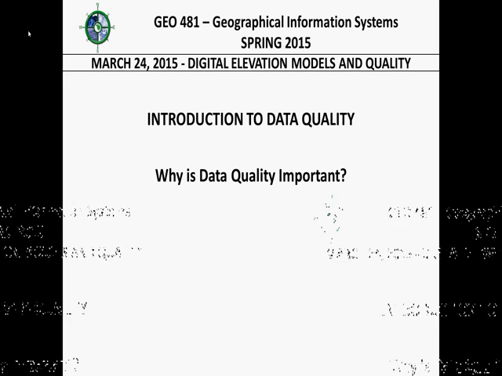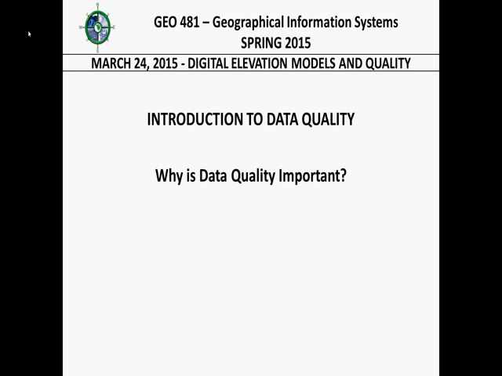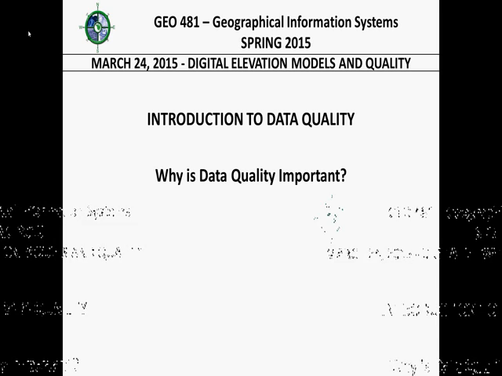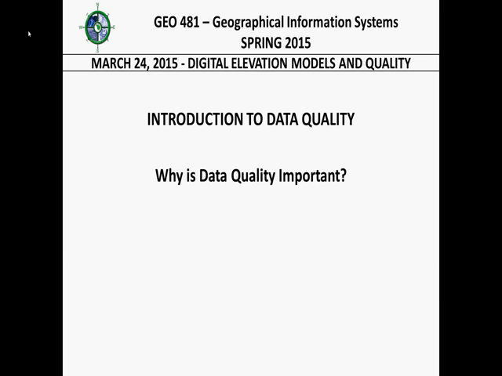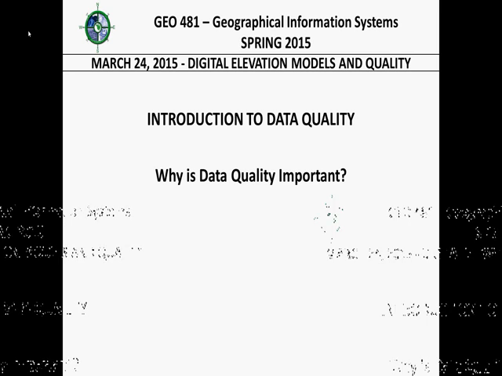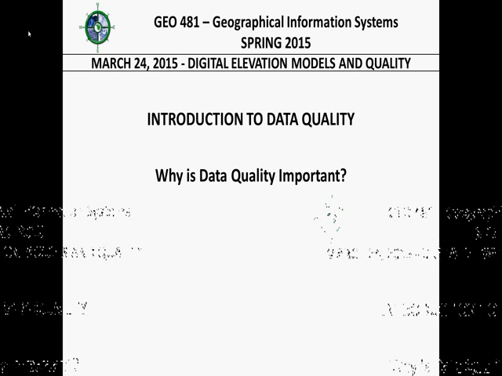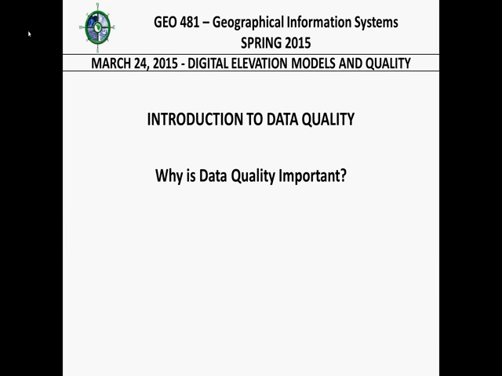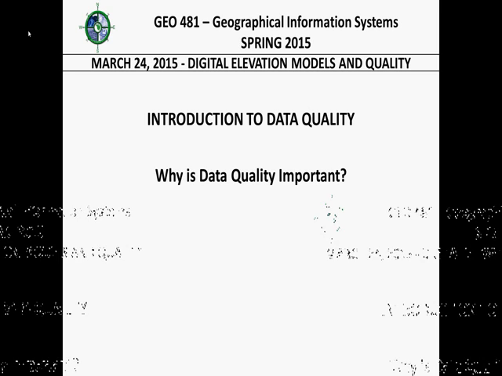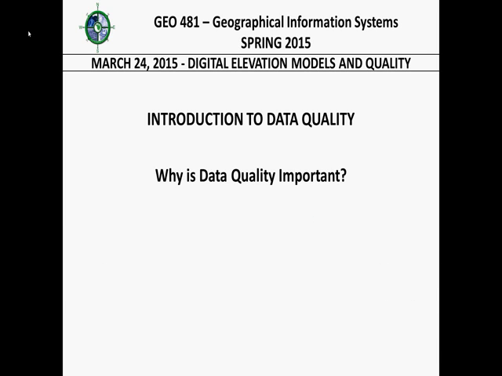Your output analysis map or so on is only as good as the data you use. And so that's why data quality is important. That sounds simple, but it's not. There's a lot of nuances to this, and that's what we'll be talking about today. Just what is quality? It becomes philosophical a little bit. Just what is an error? Because in many things we'll see, it's not necessarily the data that's wrong, it's how you're using it that's wrong. It's not as simple as just something being wrong.